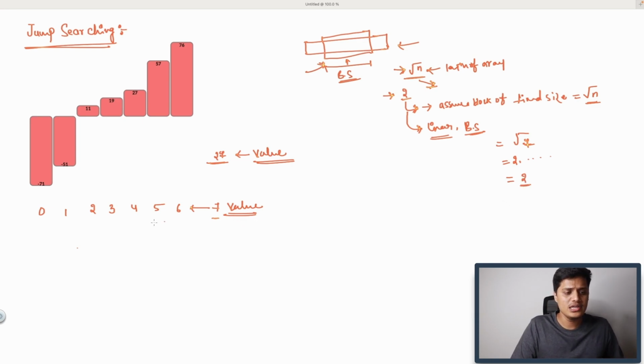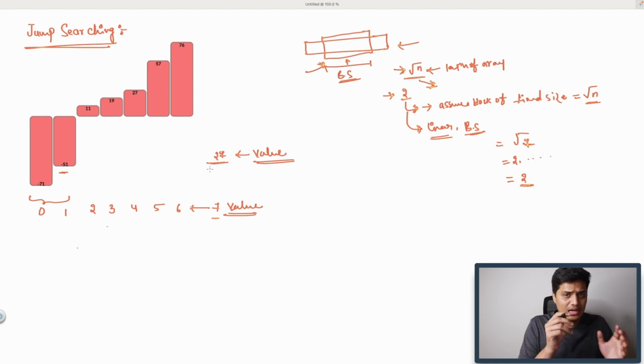Now we will iterate over the entire array, and we will compare the elements at every block size. If we assume the block size of 2 in the beginning, we will be at index 1. We compare the value at index 1, which is minus 51, but the value we want is 27. So it is still on the right part of the array. So we will again increment by 2, since we are considering blocks of 2 elements continuously. In that case, we will reach index 3. At index 3, we have the value 19, but the value I'm looking for is 27.